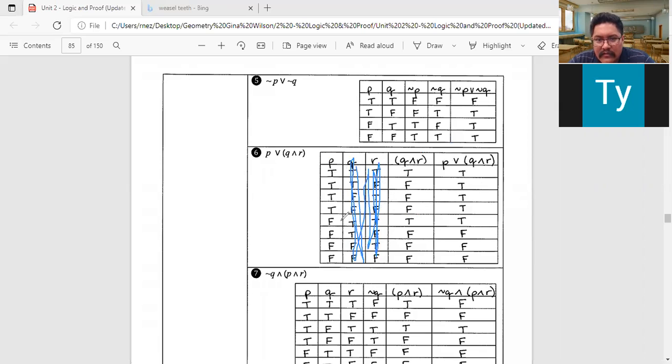True, false, false, true, false, false. So this one is a false. This one also has a false, false, false, false, false, false. So I have 3 of them that are all false. Okay, so again, yeah, I know it does look like there's a lot of stuff going on.